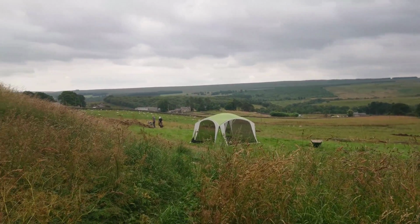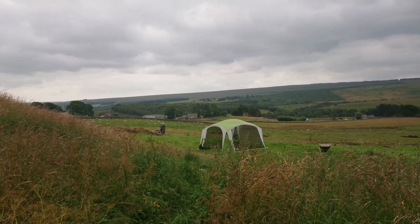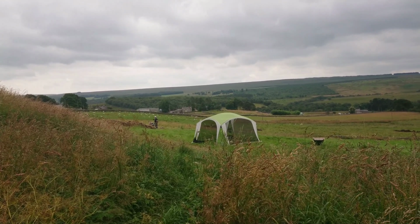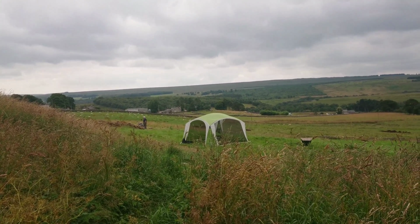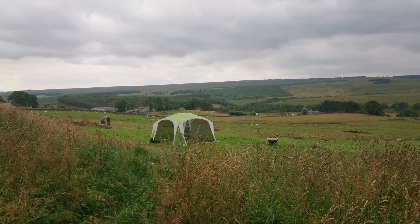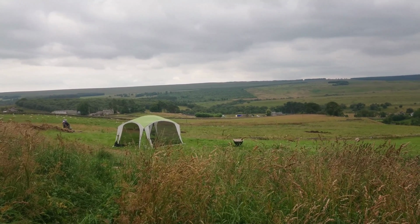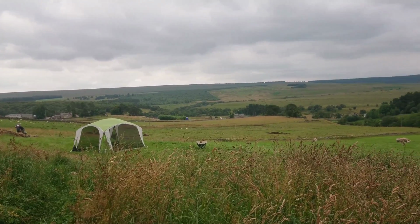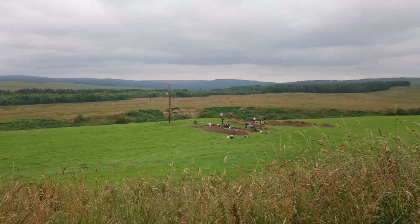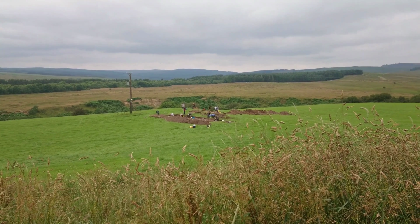And there are some other geophysical anomalies in the field on the far side of that wall down there, and we really don't know what they are. They could be industrial, possible settlement, but whether that is Roman or pre-Roman or post-Roman even, we shall soon see. Well, let's go and have a look down in the trenches and see what the volunteers and archaeologists from the National Park and from the Archaeological Practice have been unearthing.